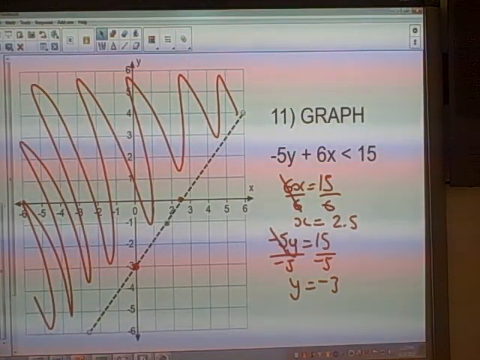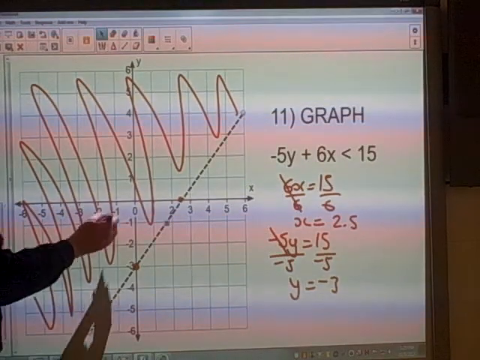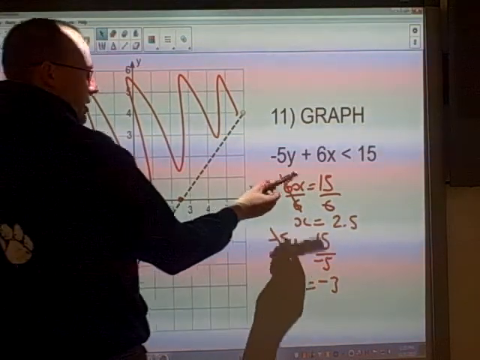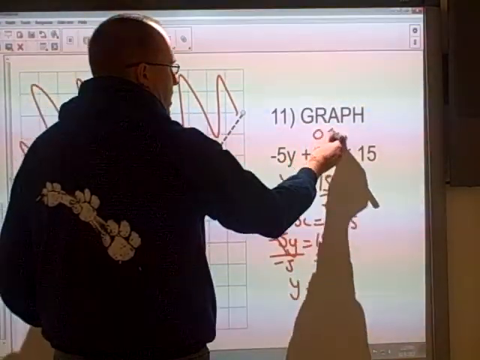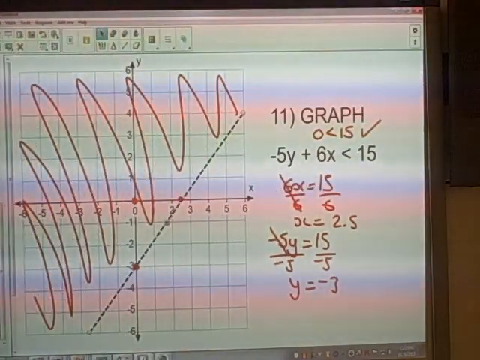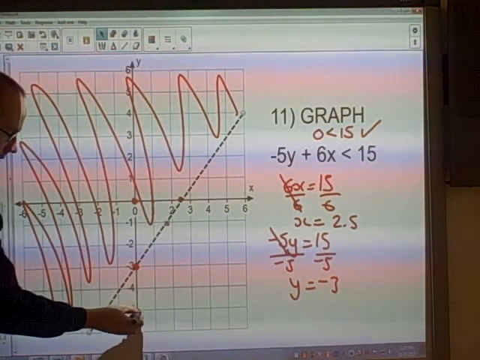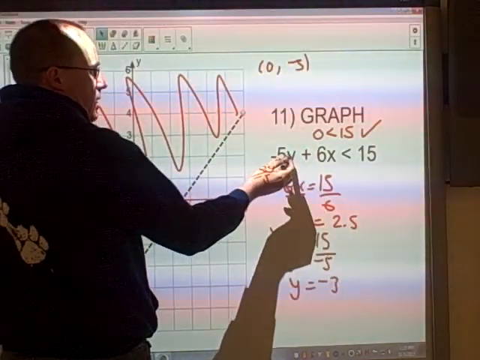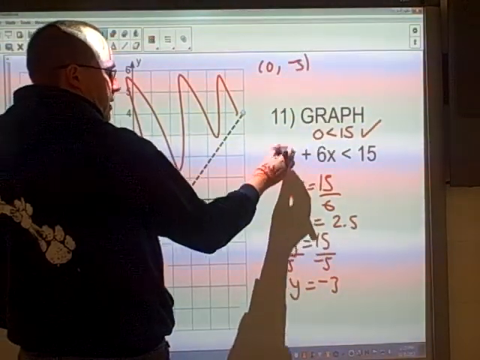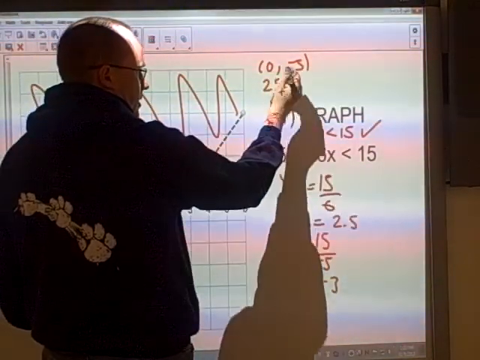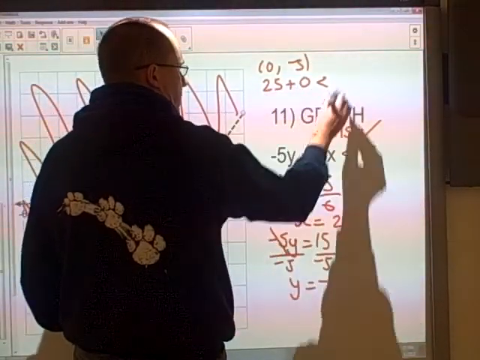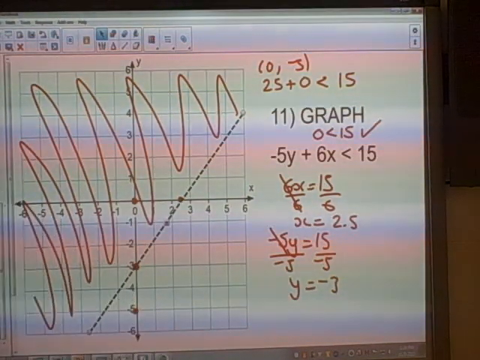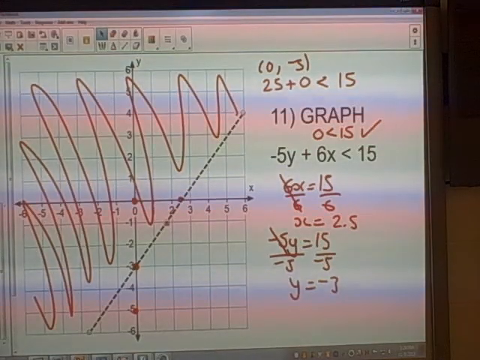Once again, we could check by choosing a point to make sure we had the right side. Always try and pick points that are nice and easy, so 0, 0 is a good one to always choose. So I think this is the correct side, so if I plug 0 into here, 0 plus 0 is 0, less than 15? Absolutely. So I know that I picked the right side, whereas if I try down here, 0, negative 5, which is the wrong side, the y value is negative 5, so negative 5 times negative 5 is 25, plus 6 times 0, and I get 25 is less than 15, which is obviously not true. And that's also why this side of the line isn't shaded. So that's just your little check to make sure you've done this correctly.